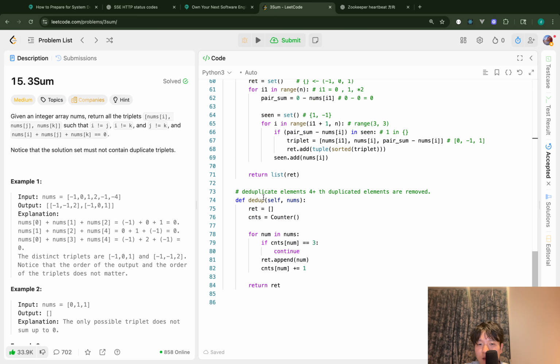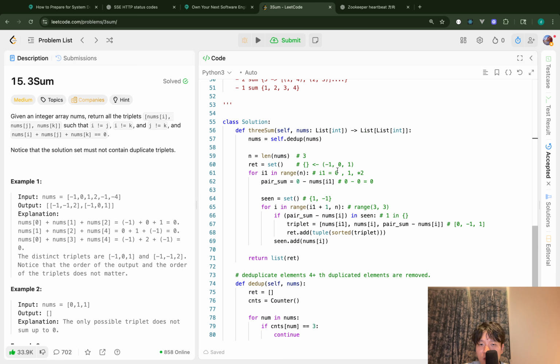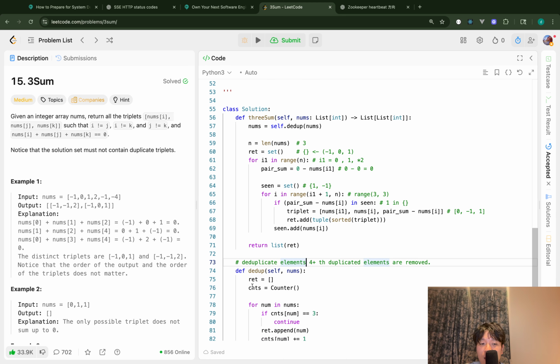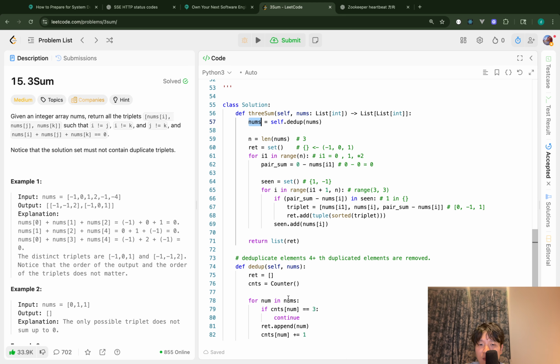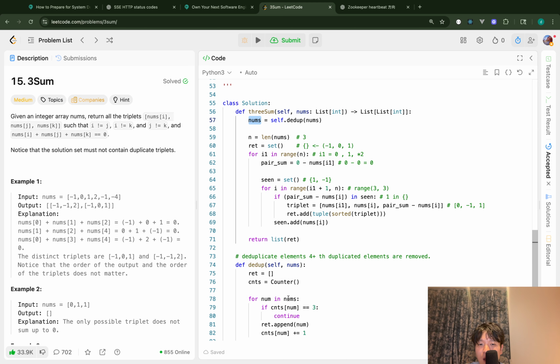And I did a small optimization first. So I deduplicated elements. And I made sure that later duplicate elements are removed, which is skipped. And I create this nums array, and I did the approach I described on the deduplicated array nums.